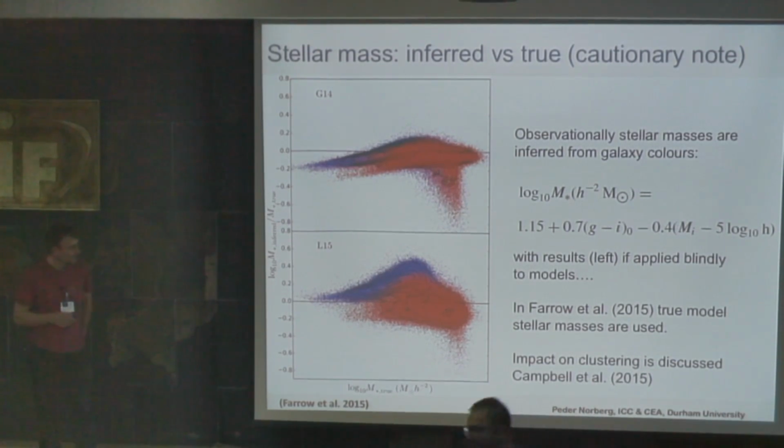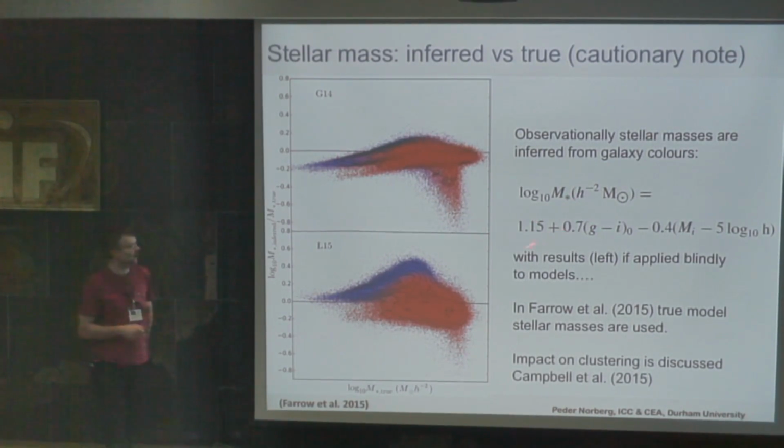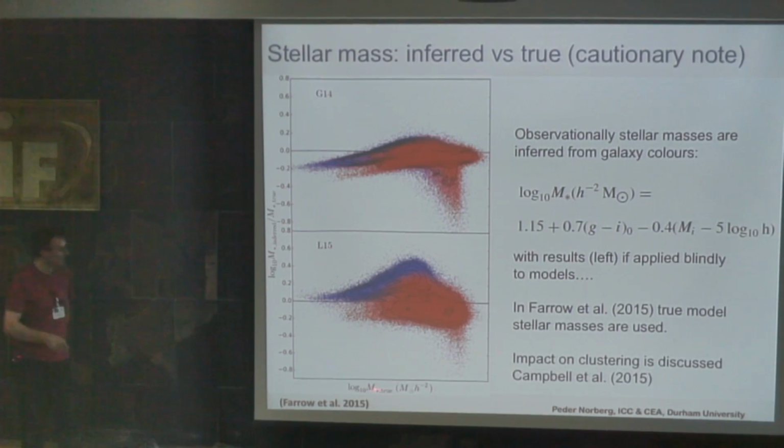So what we did here, as an example on the Farah et al. paper, we just decided to see what the true stellar masses are. We have scaled the true stellar masses in the GALFORM model to be in these h to the minus 2 units, just making sure whether to multiply or divide. I'll leave it to you to figure out which one it goes to get to the right stellar masses in these units, and you compare the inferred and the true, having used this color information.